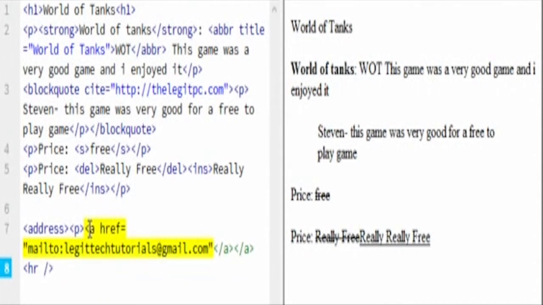It's not liking that. Let me make sure I did everything correctly here. I probably have to close the address. Close the address and then close the paragraph. /P. href mailto. Oh, I didn't close that. So there we go. Okay, now it doesn't want to draw it.